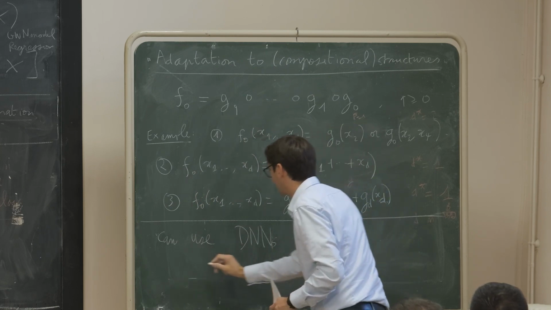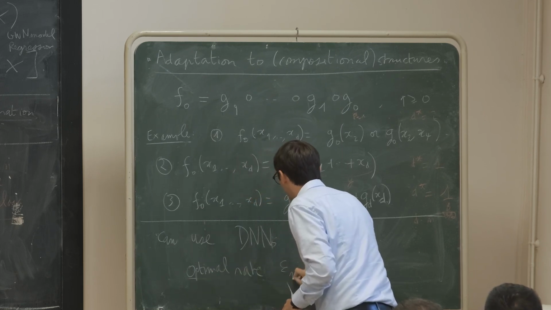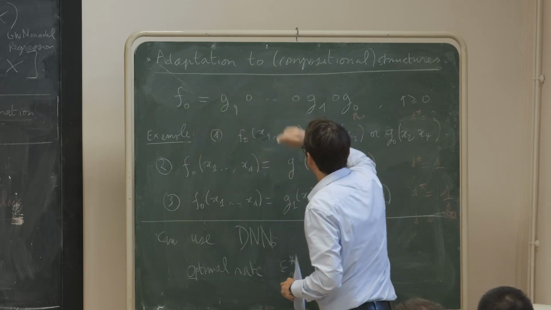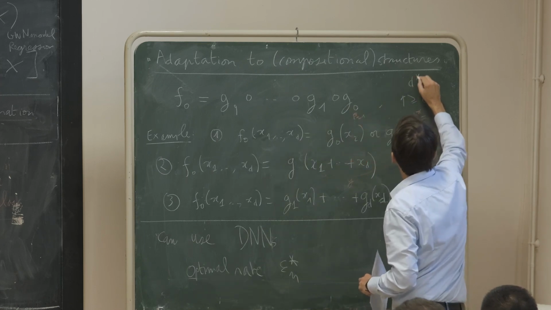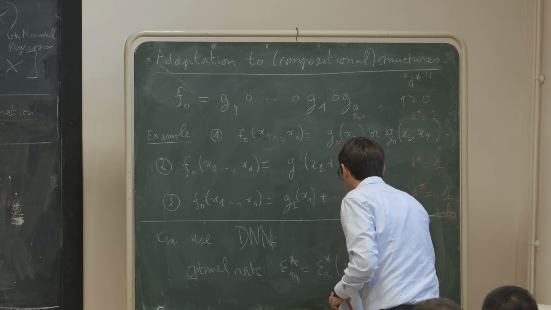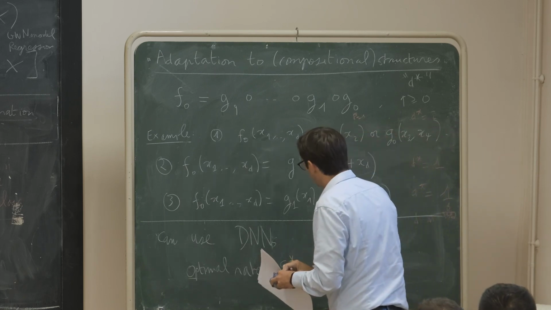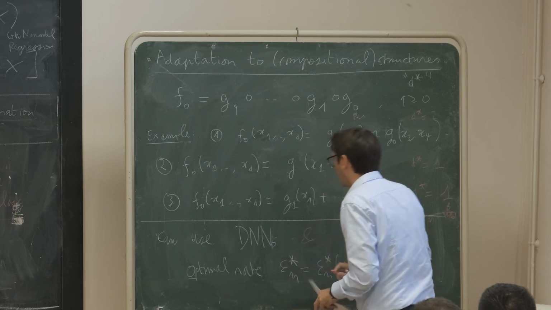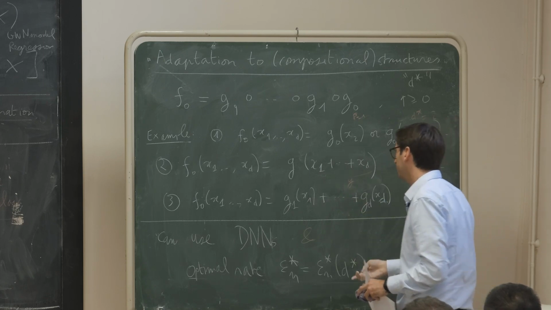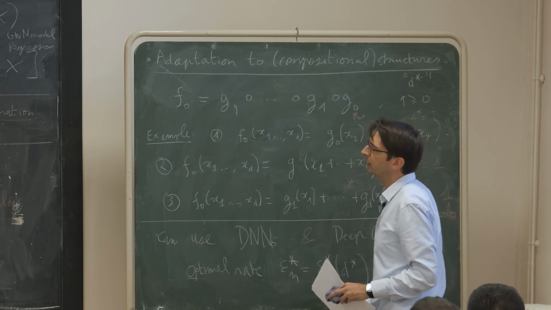And there is something in the notes, which is the optimal rate for this compositional structure, which will depend on the effective dimension, in a sense. So if you have an overall effective dimension, informally d star, your rate will depend on d star. And it can be shown that deep neural networks achieve this rate. And there is another object which I introduce quickly now, something which is maybe even more Bayesian in spirit, a deep Gaussian process.